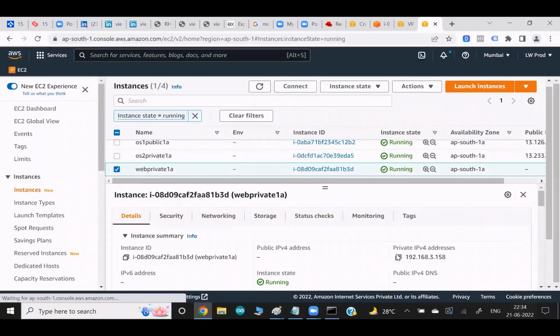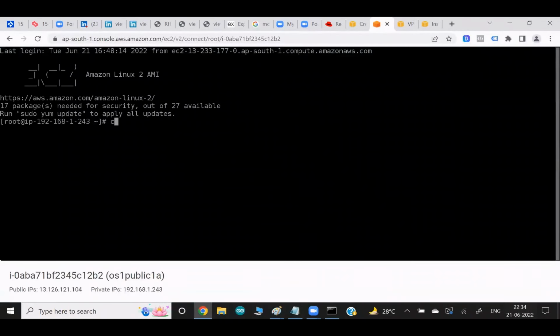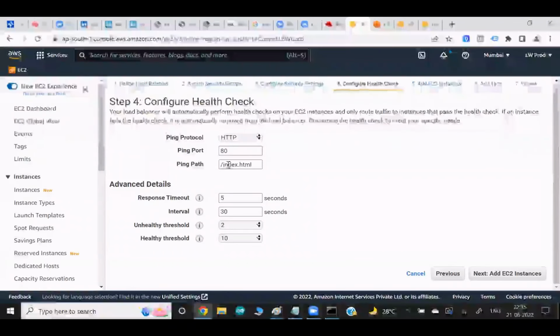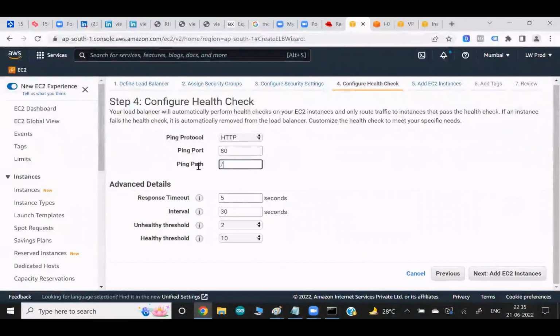So check this IP address. By default, if you don't write the page, the default page name is also this, and this is the page we created. So either you can ping this IP address, or this page name, or ping on the slash; both are the same. You can use slash also there. Both the things are right. Now let me write this one to make it more clear what we have here: ping.